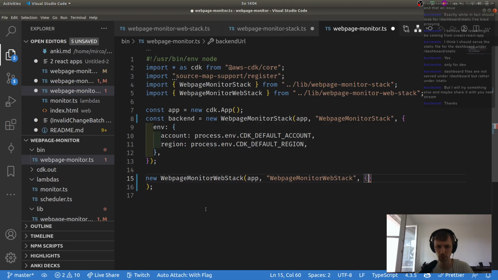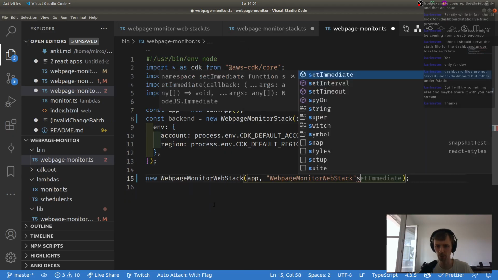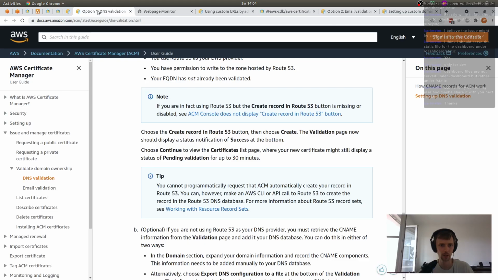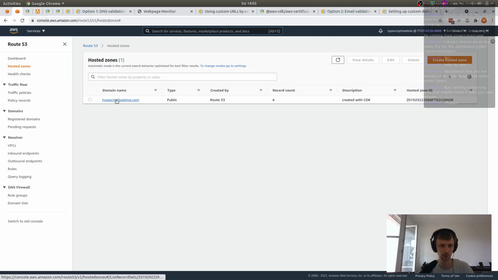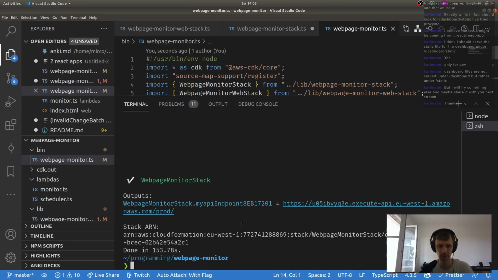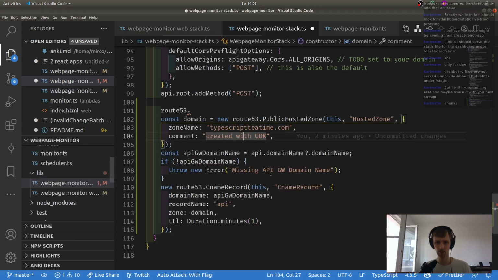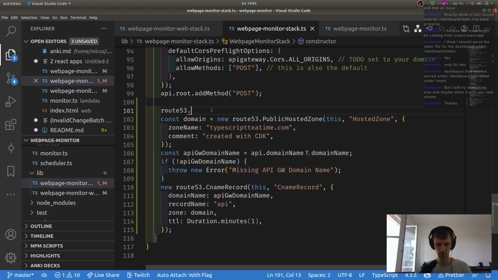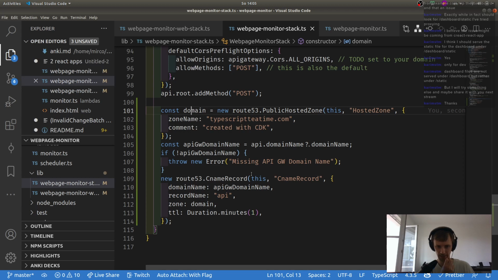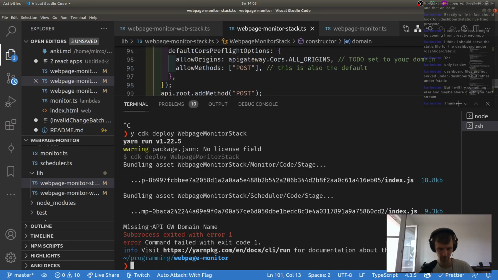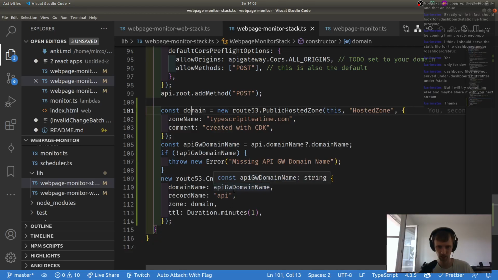And we might need to do that in order to avoid the duplication of the Route 53 hosted zone. But let's see for ourselves. Oh, I didn't save. Oh, I didn't do this. Oh. Missing API gateway domain name. That's a bummer.